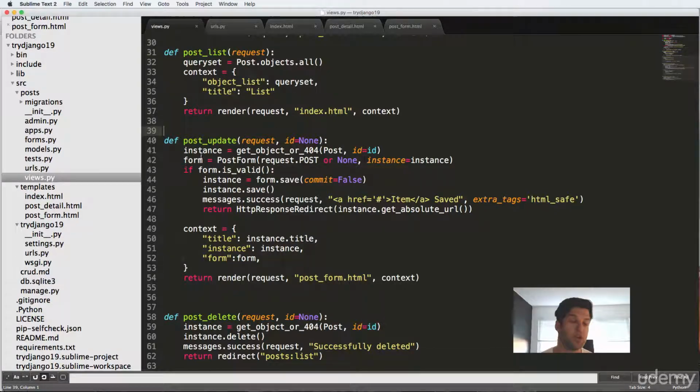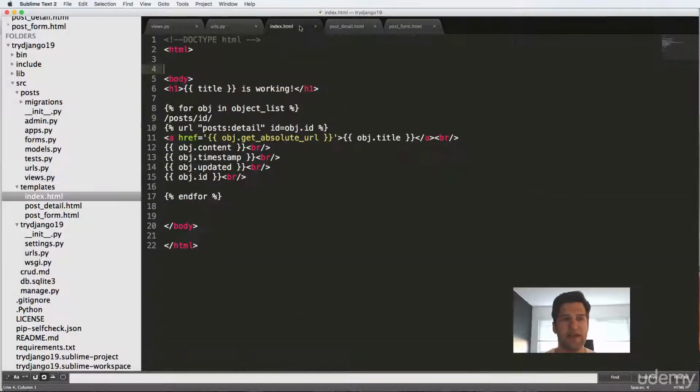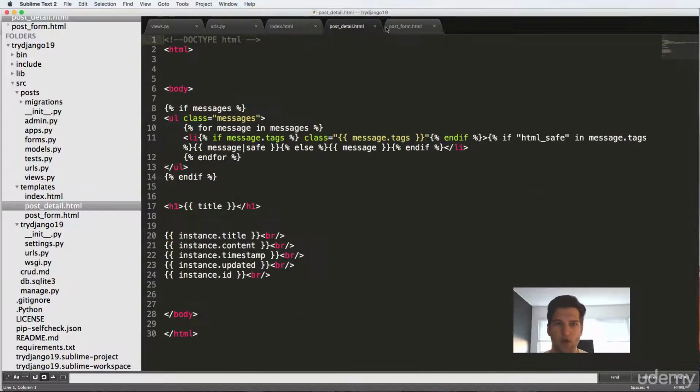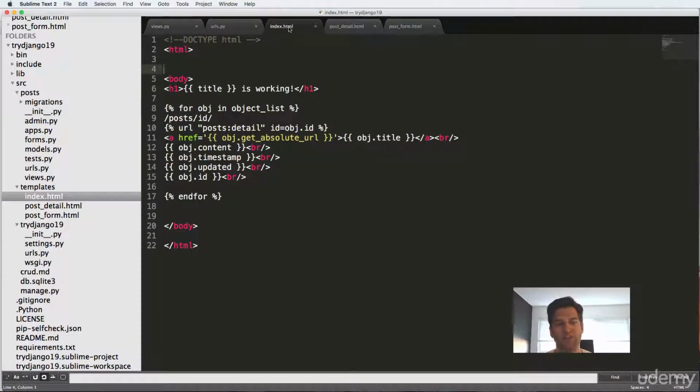So to do this, we're just going to convert everything over into this templating system. If we look at all of our HTML files, so index, post, as well as post form, we see a lot of repetitive code on here. Especially if we start putting a lot of CSS and JavaScript in there, or we use a framework like Bootstrap, you're going to start seeing a lot of repetitive code if we put it on each HTML document. This is terrible practice, not just in Django, but in modern programming languages in general, or modern web frameworks in general. You don't want to repeat yourself over and over and over again.